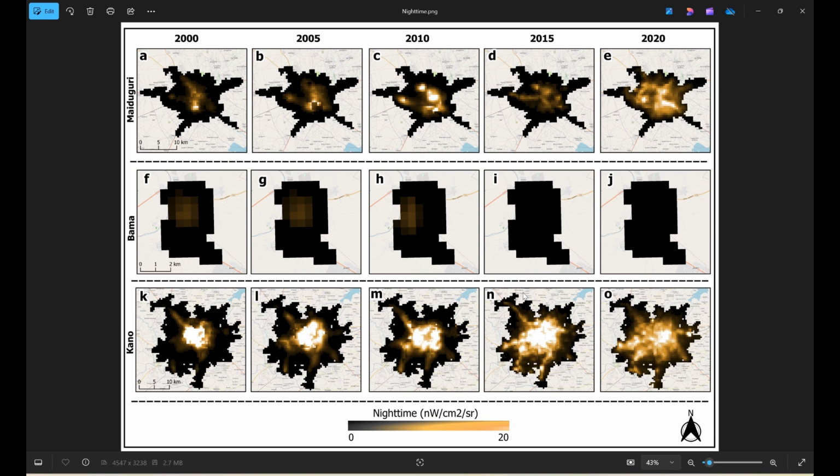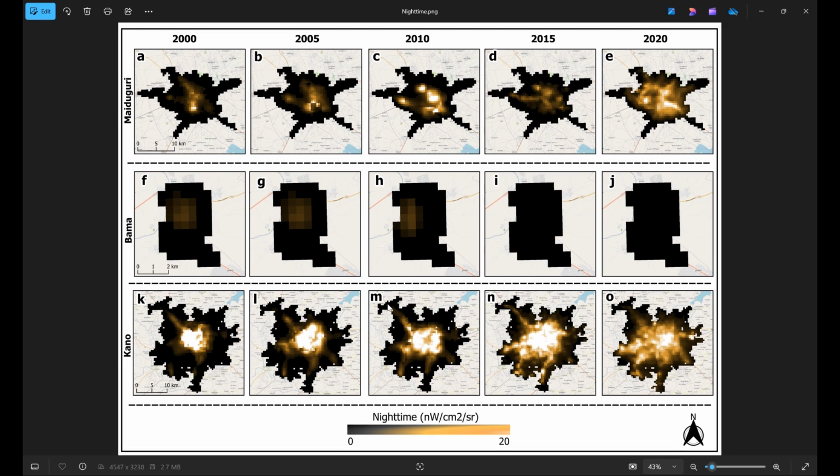When you are presenting or showing a single variable, in this case the nighttime light for different time periods and at different locations, you would want to use the same range of values. In this case, the minimum is 0 and the maximum value is 20 for all the layers that you see on this map, and the same color to present them so that you can make an objective comparison between them.